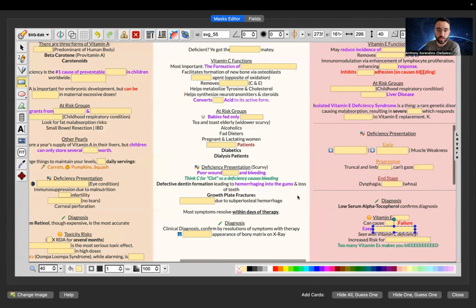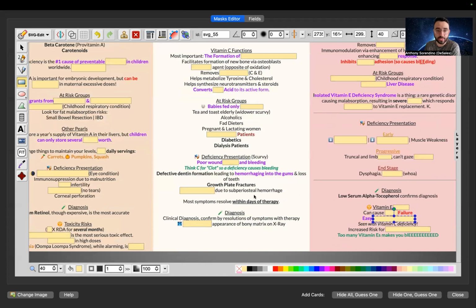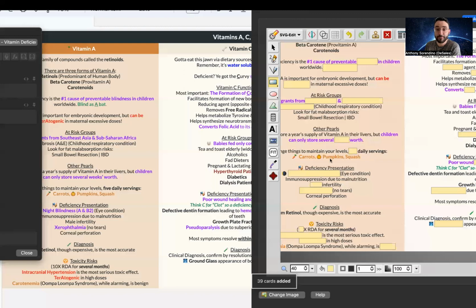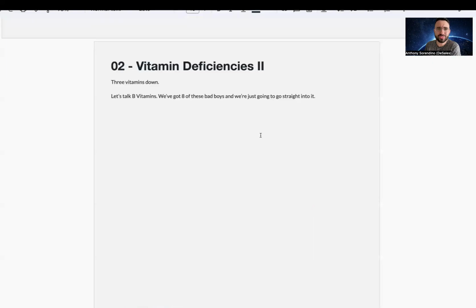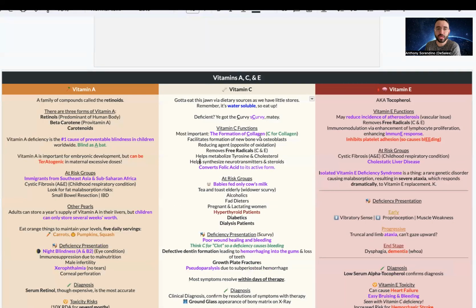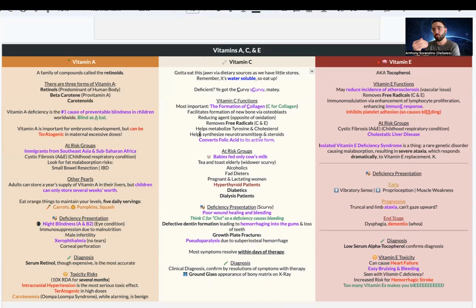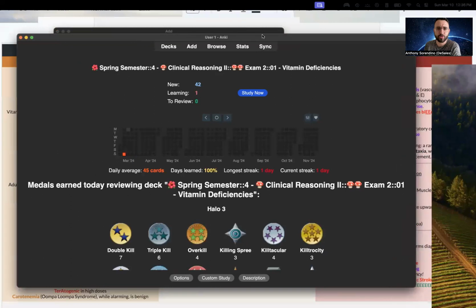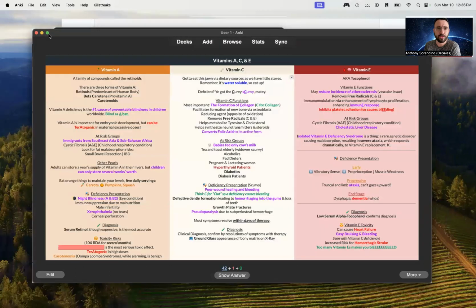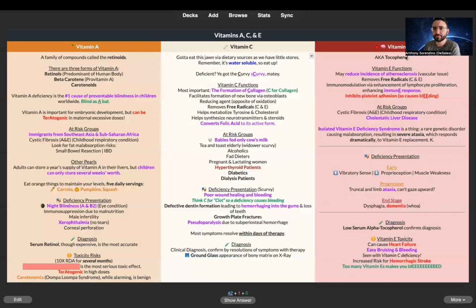So we're going to make sure we hide one, guess one, so that we can make connections. 39 cards added. That's really not bad. That's that entire PowerPoint. Let's lock this in first so that I can have all this in one, and then we'll add in the other PowerPoint. All right, so we should be able to get through this pretty efficiently. So we're going to go right into this and knock these out. We'll full screen so I can see. Okay, so let's hop right into it here.